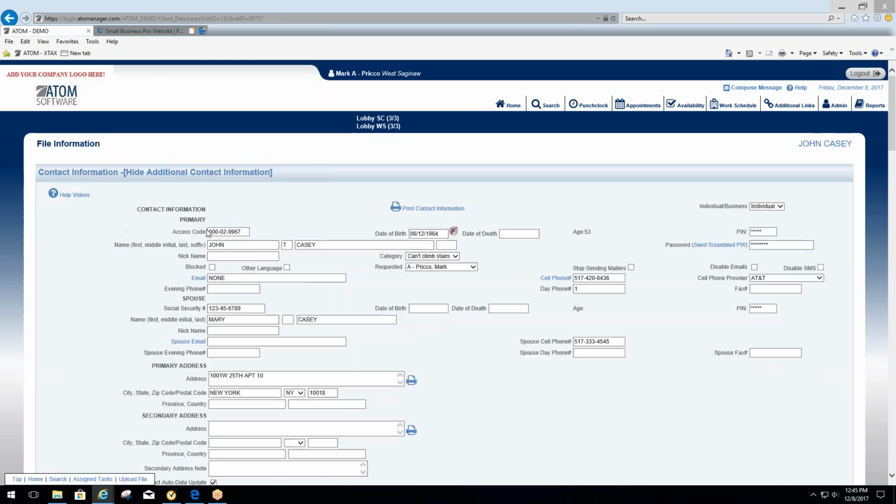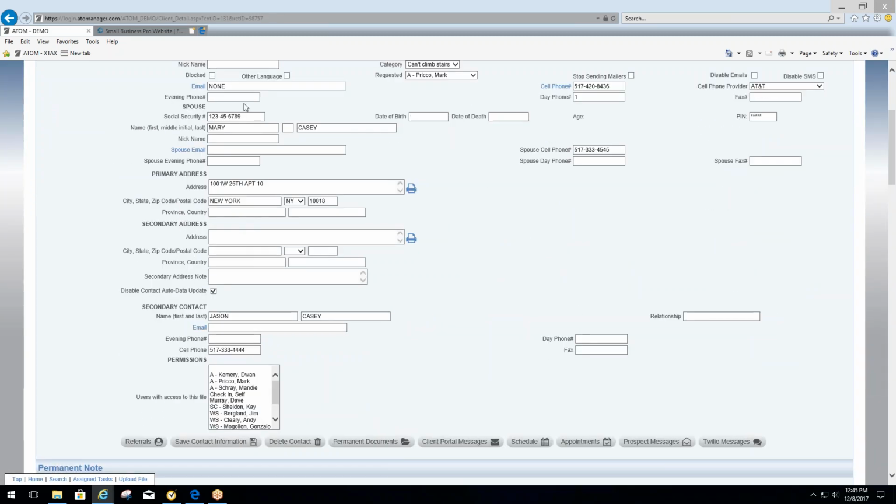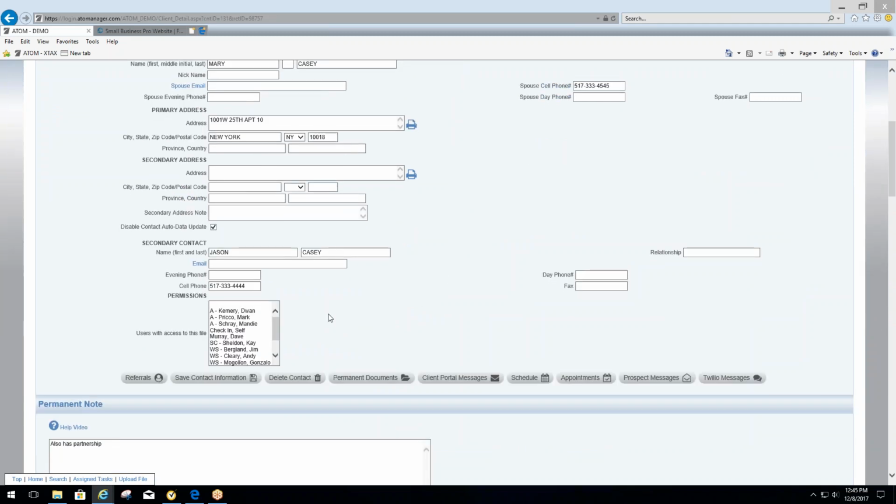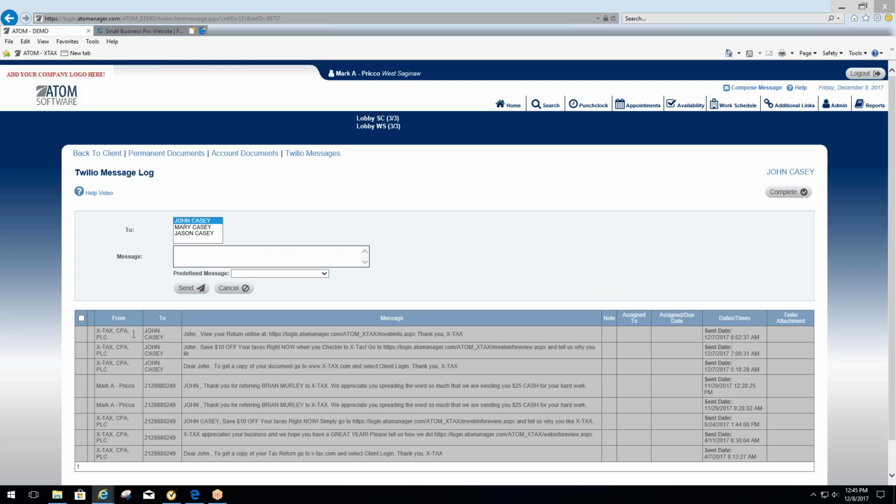And then again, to show you where that additional contact is, here's the taxpayer, the client, the spouse, and here's a secondary contact right here. And so you just would need the cell phone number in here in order for that name to display, so you could actually send them a message. And then one more thing I want to point out, it'll actually identify who sent it. So if it says X-Tax, that's the company. That would be something that's kind of automated, saying your return is ready or happy birthday. But if an individual user, an employee, sends a message to the client, it actually will recognize that they're sending it, and it would put their name here.